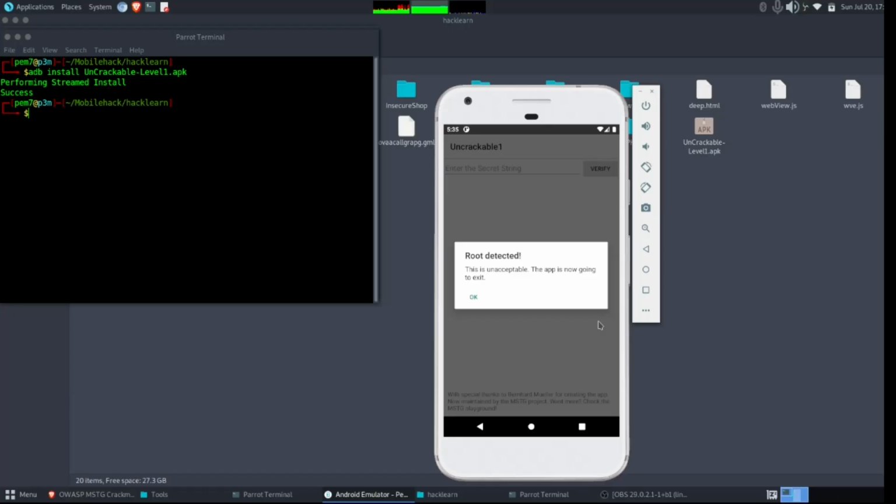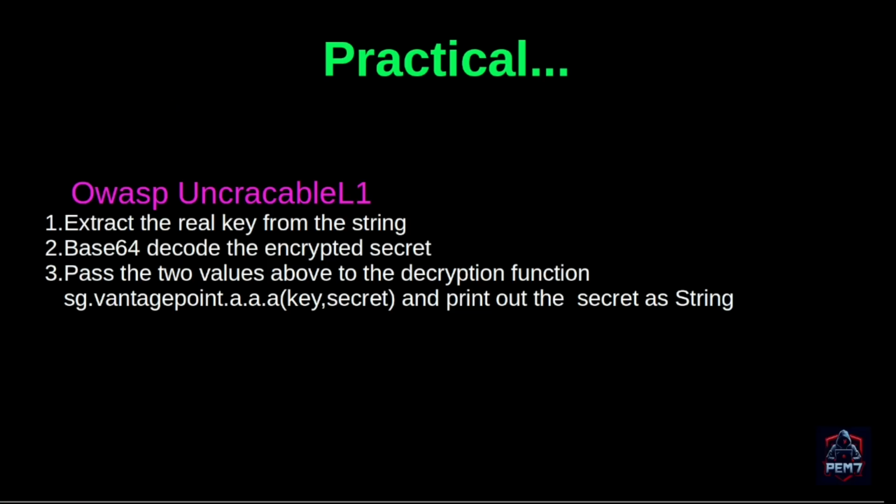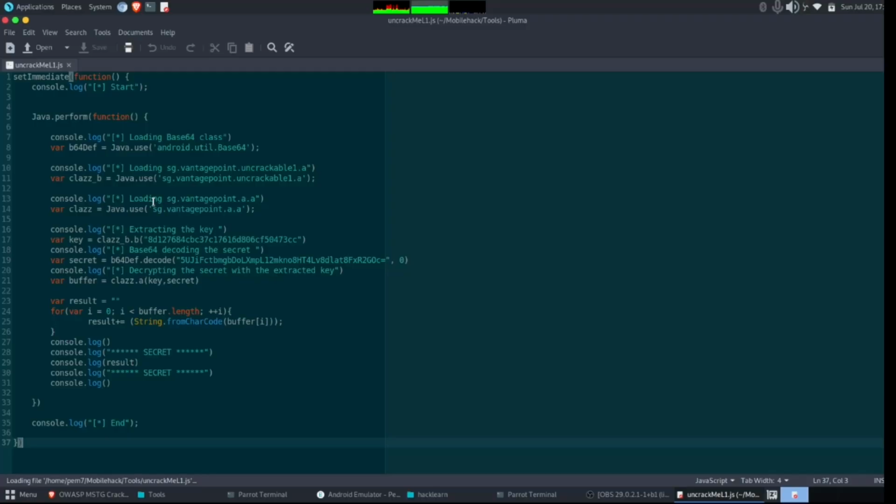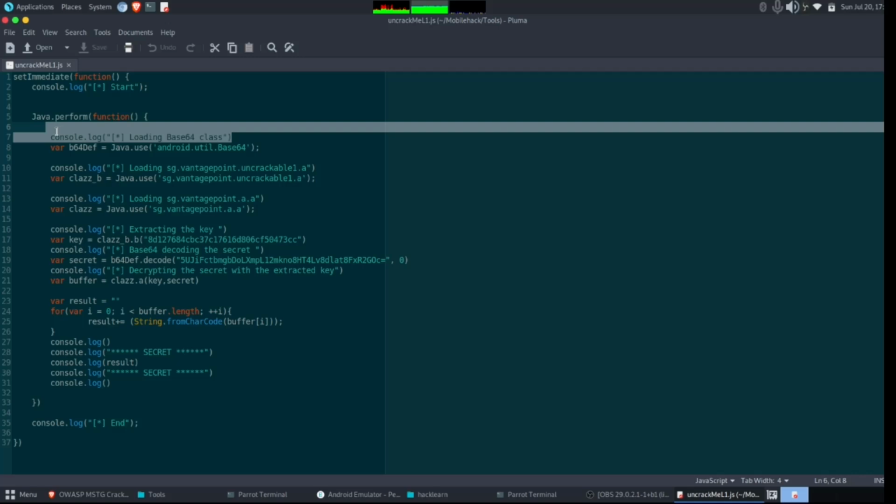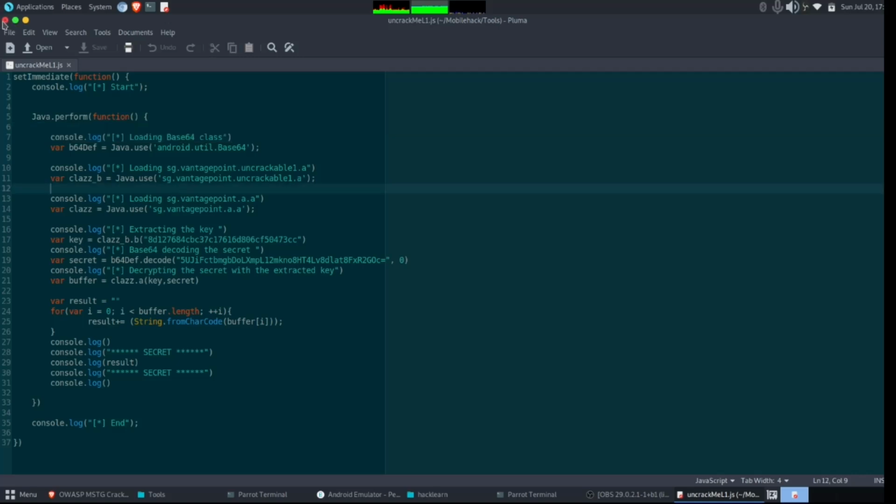So the app contains both the secret and the key hard-coded into the code, and that is our main focus in this video. This is what we are going to do. We are going to extract the key from the hard-coded string, then decode the base64 encoded encrypted secret, and then pass both values into the decryption function before converting the resulting byte array into a readable string. This is a classic improper credential usage scenario where sensitive values are stored directly in the code, making them trivial to extract via reverse engineering or instrumentation.